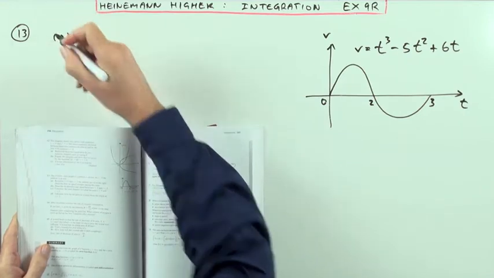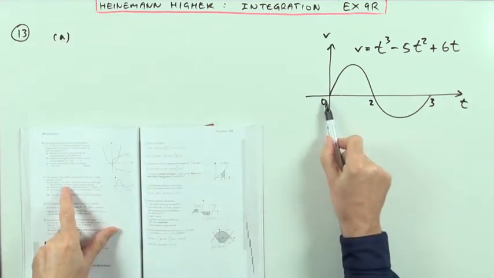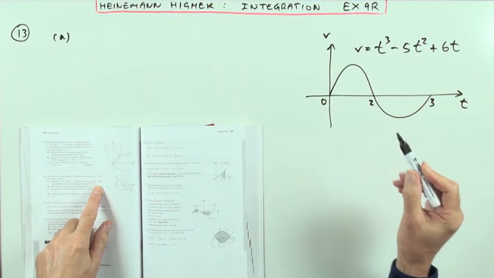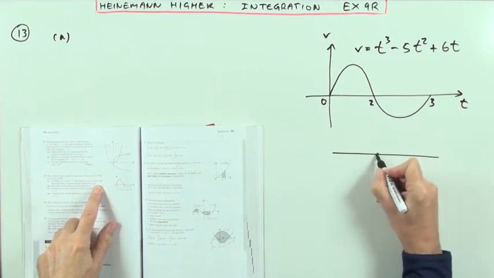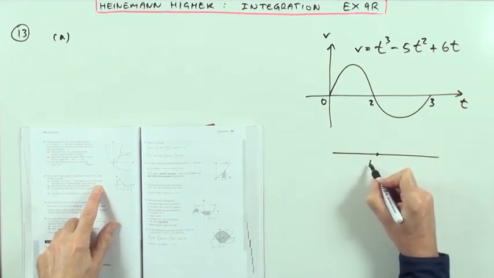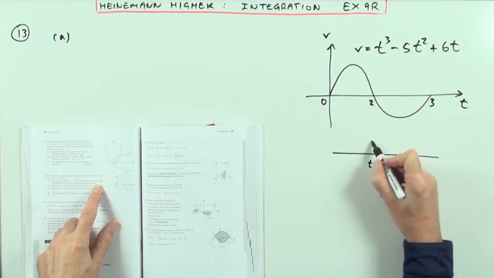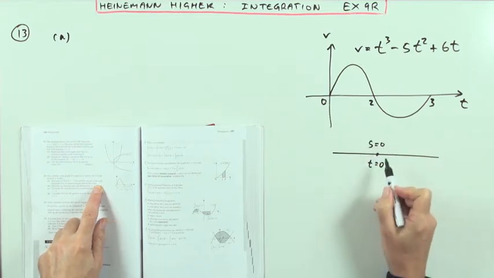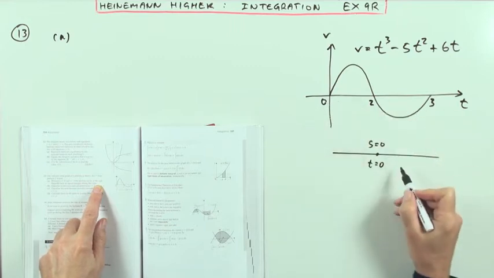What does it say? I've got to keep the book here. Between 0 and 2 seconds, the particle moves to the right. So maybe I'll put a wee diagram. So here it is. We'll make the origin there. That's where it's starting. It's starting there at t equals 0. So there, if you like, also the distance is 0. The particle moves to the right between 0 and 2.